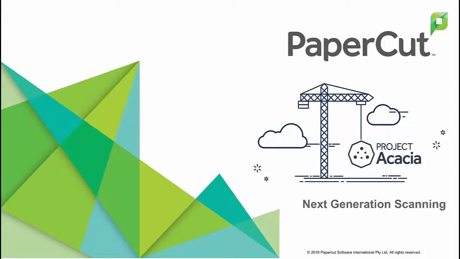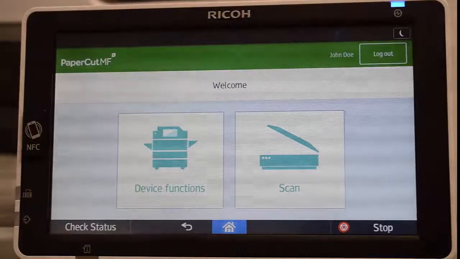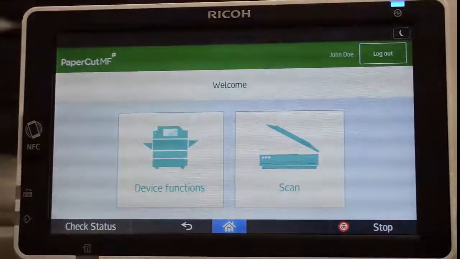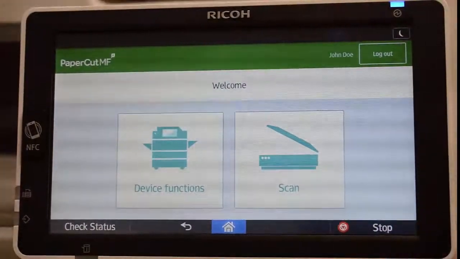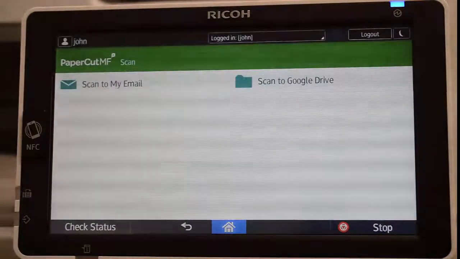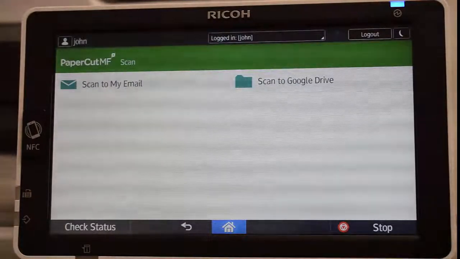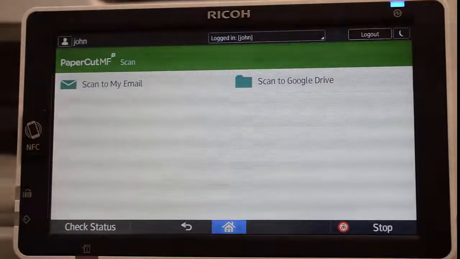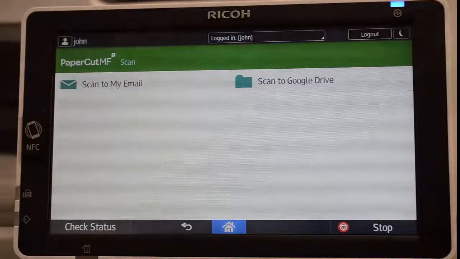Now that we've seen what it's like to configure the scan action from the PaperCut administrator side, I'll hand to my colleague Stephen from the PaperCut Tech Services team to walk us through what it's like to use the scan action from a user's perspective. Now that we've configured the button, we can head over to the device to start our first scan. So we've logged into the device already, and here's the document we wish to scan, which we'll put up onto the device. You can see we've got our standard device functions and scan button. So if we select scan, you'll see when it comes up that we've got this new option called Scan to Google Drive. This is the button that we configured earlier in the admin console.